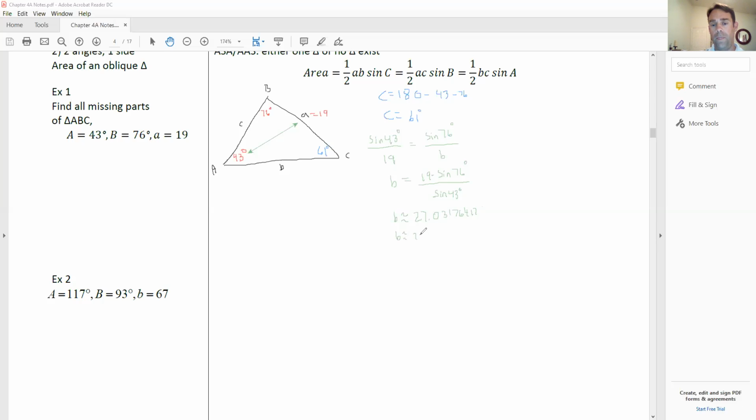Now, the reason why I put all those digits up there is I'm going to go and store them like we talked about last time. I want to store those numbers, even though I only got around to 4 decimal places, because when I go to find the area of this triangle, I know this side, I now know this side, and I know the angle in between. I can actually go ahead and figure out that area. So by storing that, I'd store that as the letter B for me personally. Again, you can store it as whatever you want.